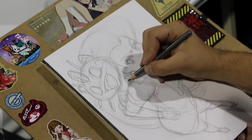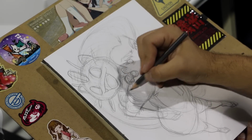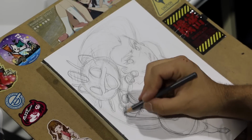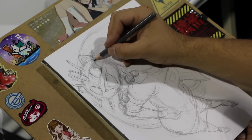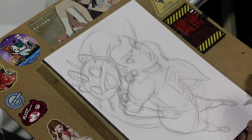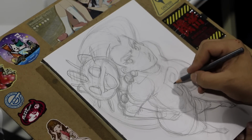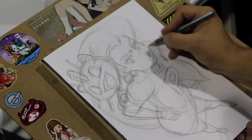I enjoy a lot of these traditional commissions, especially because I'm away from the computer. I enjoy digital coloring and everything, but there's something about traditional work, that you can take a pencil, a pen, go somewhere else and enjoy drawing. That's something that I really enjoy more than just sitting down at my computer and working for hours in one place without interaction. That's something of the downside of that. But anyway, let's talk more about the drawing now.